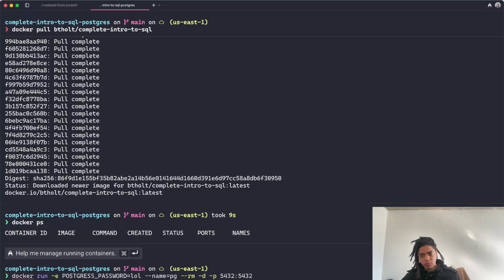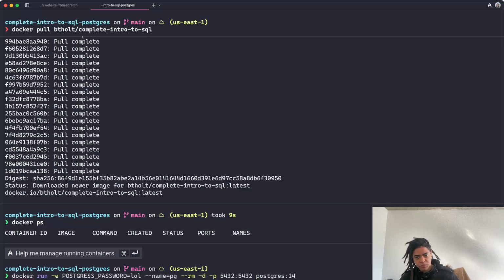Postgres is the name of the container that I want to run, and 14 is the version. And we put here a name, PG, for the instance of this image.